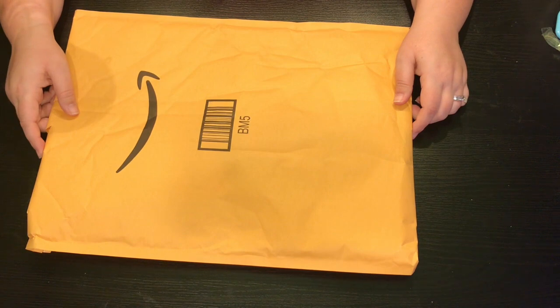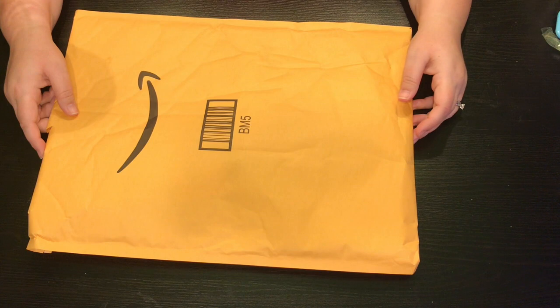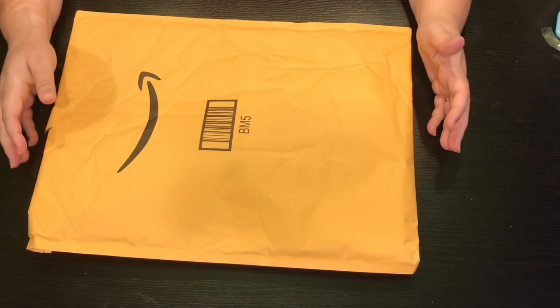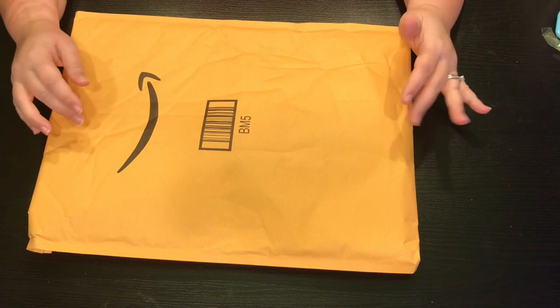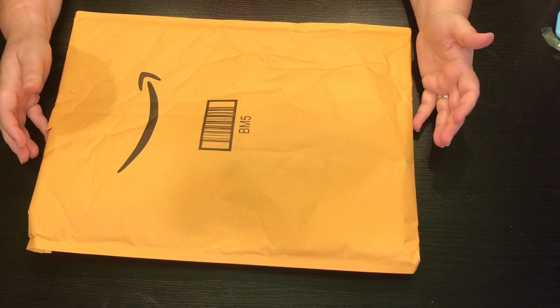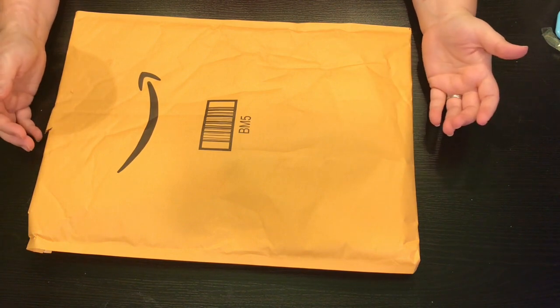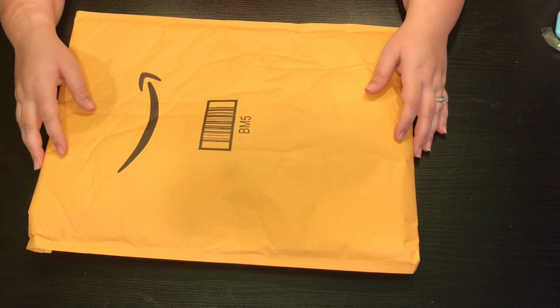Her name is Lucy, and it's Staroar. I know you've seen her around on other channels, but I just have been drooling over her crystal artwork. She does regular drills, special drills, and crystals or rhinestones. And so I can't wait to get more of her work. She designs kind of where she wants the special drills, so she gets the pattern, but then she makes it her own so that we have this special canvas to work on. I love that about her. So I'm super excited to dive in.